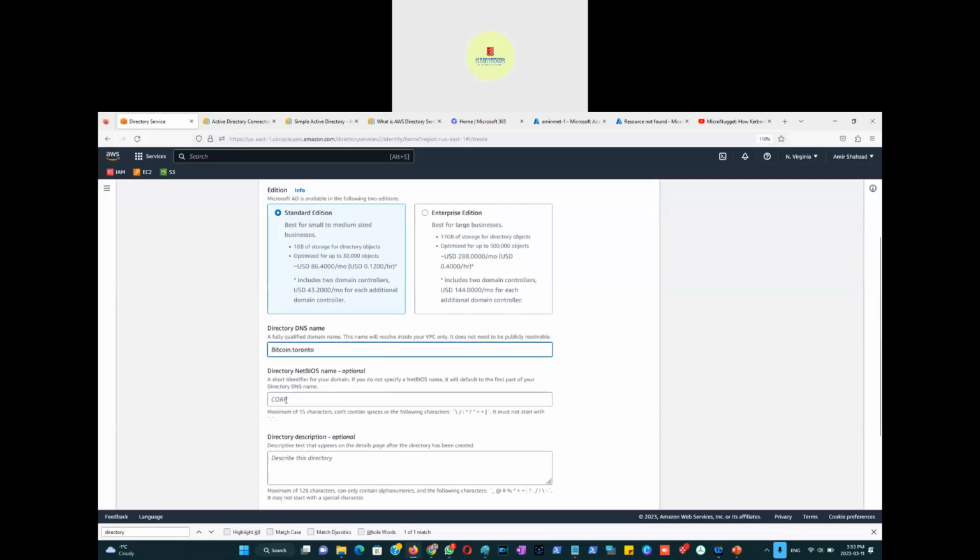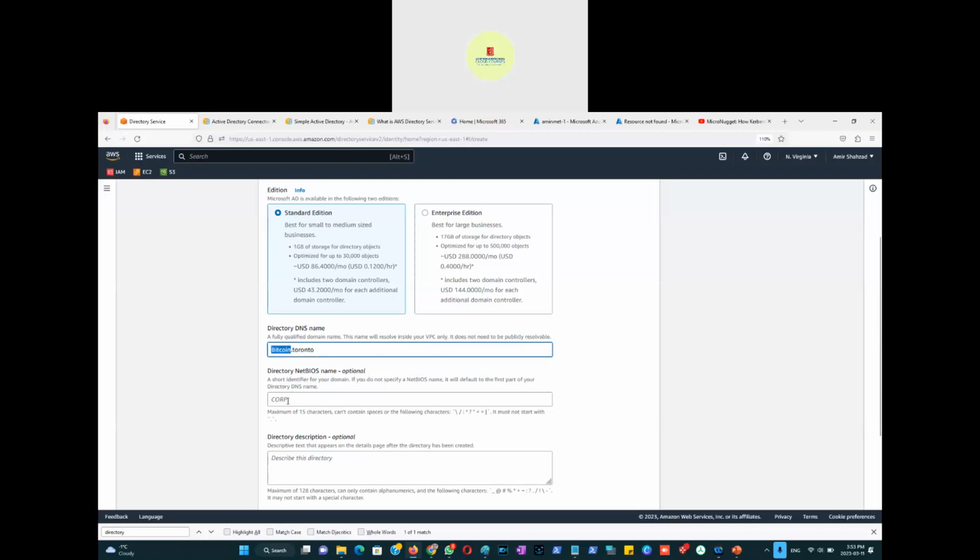Directory NetBIOS name, optional. A short identifier for your domain. Domain is the network or Microsoft central network that this Active Directory is part of, and it's connecting all the users and machines and offering central management and central security with them. So if you do not specify a NetBIOS name, it will default to the first part of your directory name, which is Bitcoin.